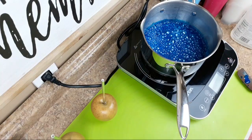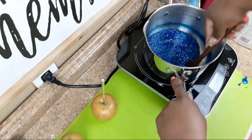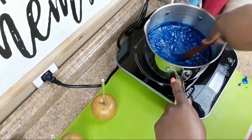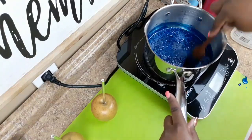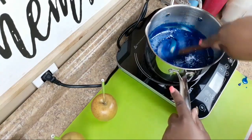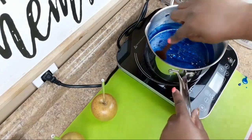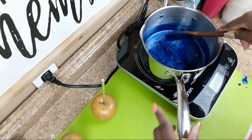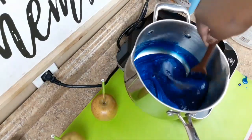You want to let those bubbles settle, let them subside. We're going to see if this is going to cover like I want it. Remember, you do not have to add white to this. And I think it'll be good with just the half mixture. I mean the half tablespoon. We'll see. But normally I add 1 tablespoon. Okay. So that's that pretty rich blue.